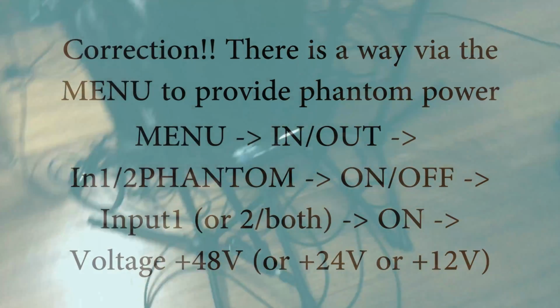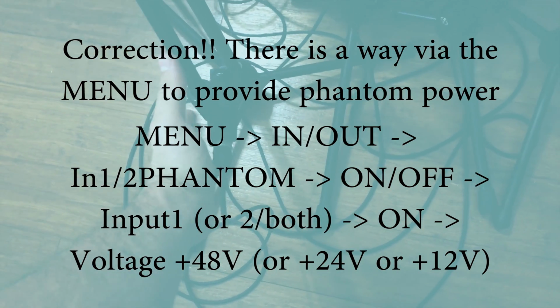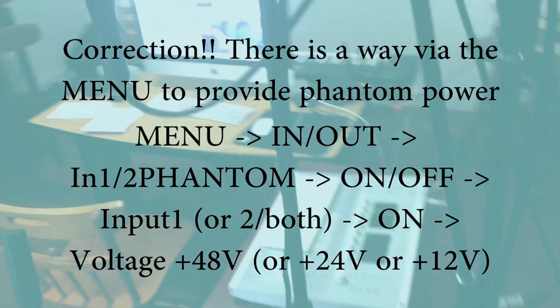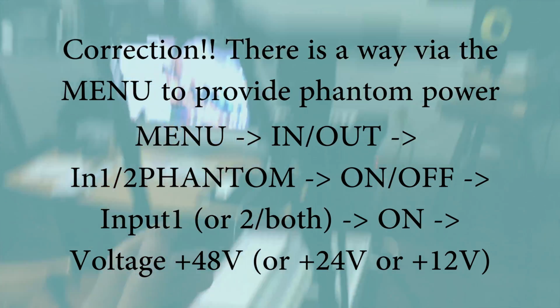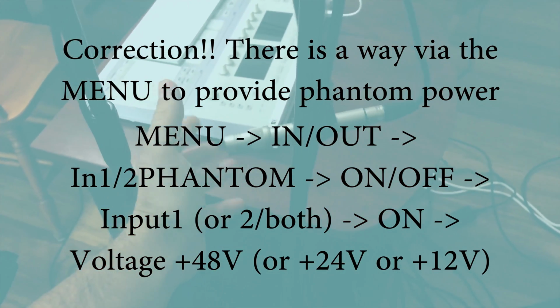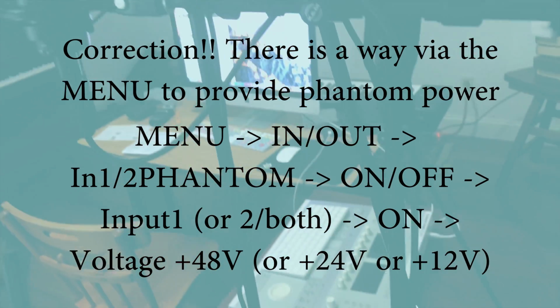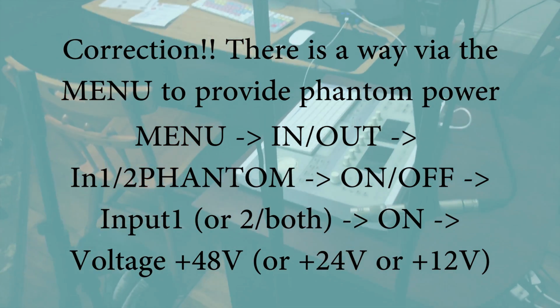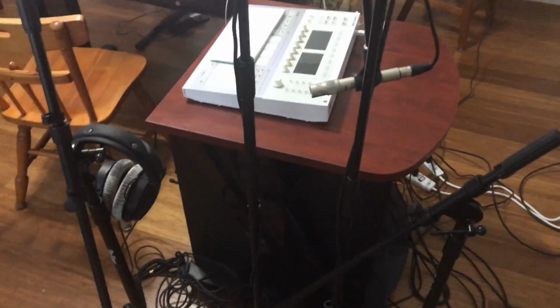Also, as far as phantom power, there may be a way to do it, but I don't think there is. For example, this Shure SM57 worked on the unit, but this cardioid or this condenser mic right down here, neither one of those worked. And I guess that's probably because those both need the phantom power supplied to them, and I guess that recording unit is unable to do that. Now, I could be mistaken.